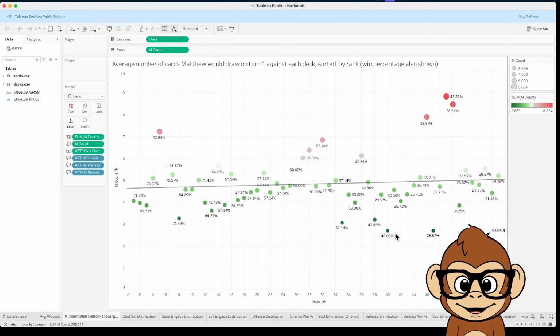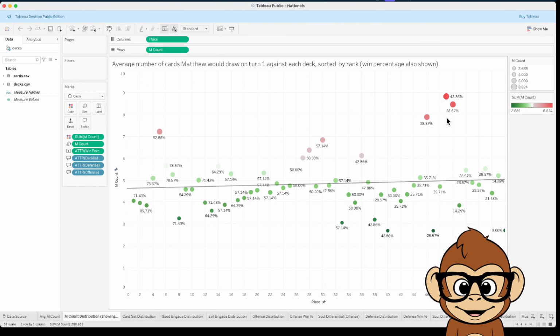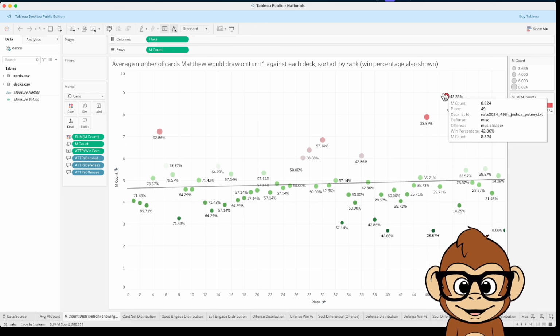That's why the M count is so low for this deck. It has a 2.68 M count. So that makes sense, right? And now for decks like up here, the M count is 8.82. So that means on average, Matthew would attack and would draw 8 cards.